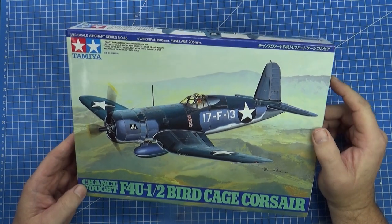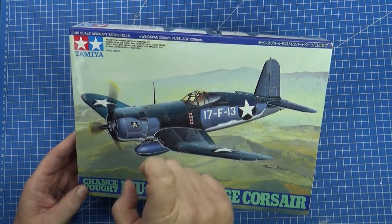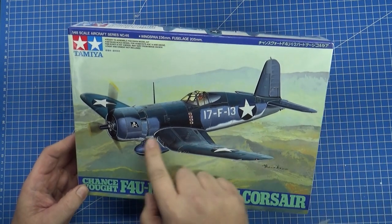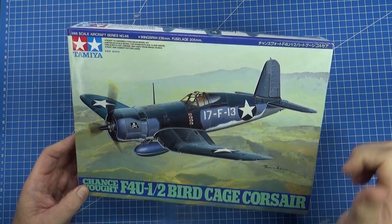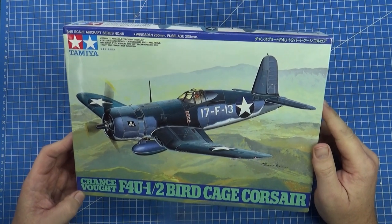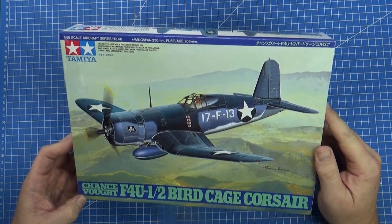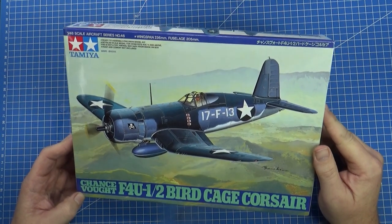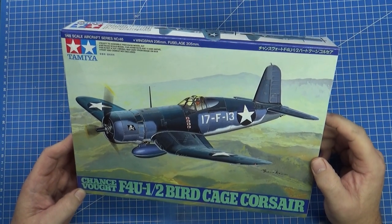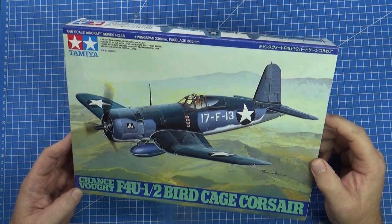As I said in a video I did a little while ago — I'll put a link up here — Tamiya 1/48 scale aircraft, World War II, single engine: they're the best for a first kit, and they're also really good for modelers who are a bit long in the tooth and want to do something nice and easy. Something to just get done, even over a weekend.